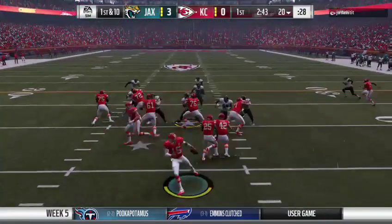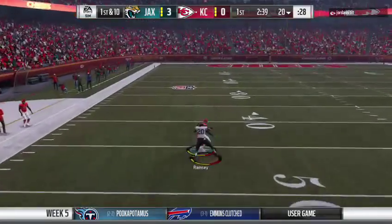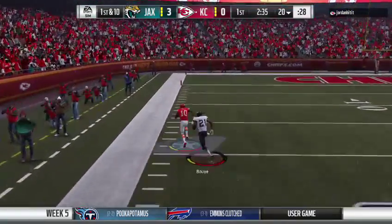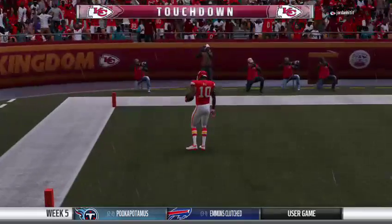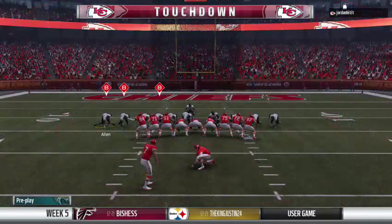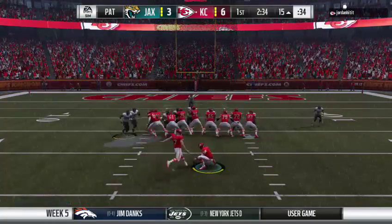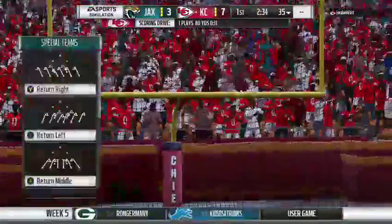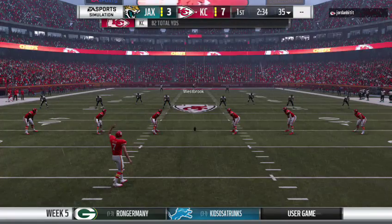Now it'll be interesting to see where the patience is on both sides. Each head coach, can you hang in? Well, this is taken in. It's complete. The 30, the 20, 10, and all the way in for a Kansas City touchdown. Tyreek Hill, an 80-yard touchdown. And the Chiefs are going to take a first-quarter lead. Footing always a concern, but the extra point's up and good. And that makes it a 7-3 lead.